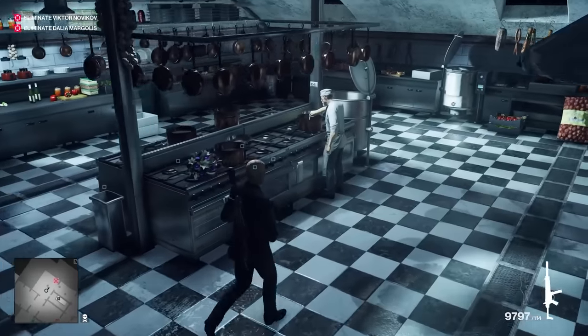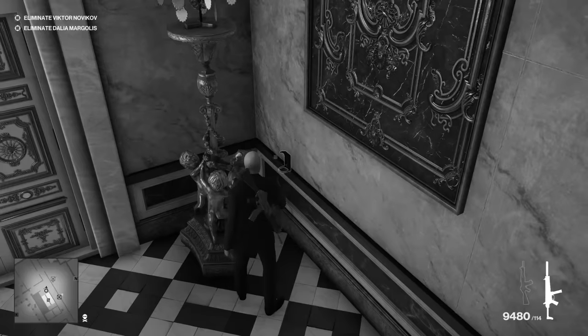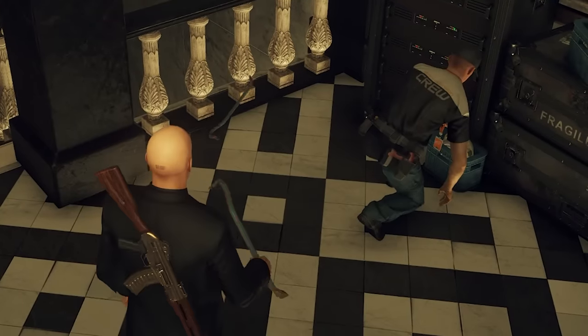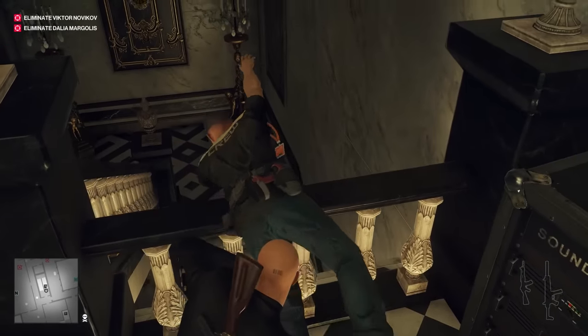G'day there, chef. What have we got on the menu tonight? Oh, look, a starfish. My favorite position. Excuse me, mate. I suppose you could pick up one of my three crowbars. I seem to have dropped it.